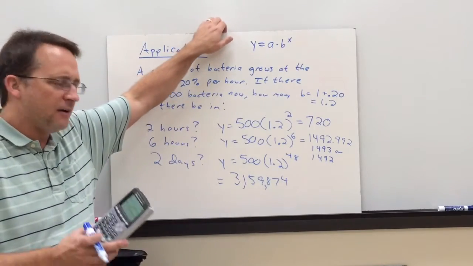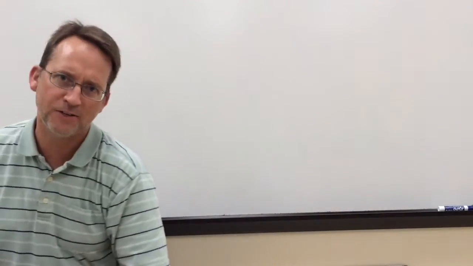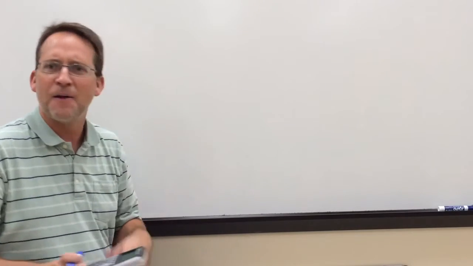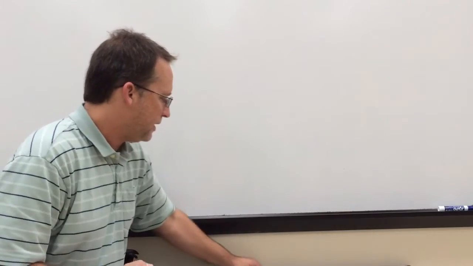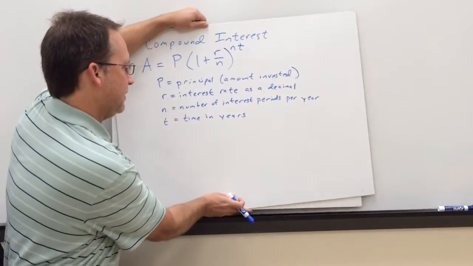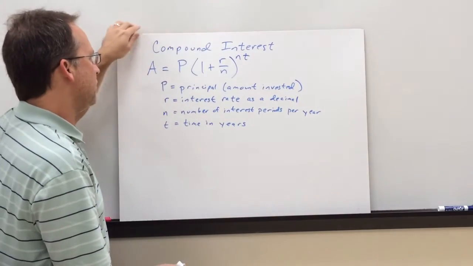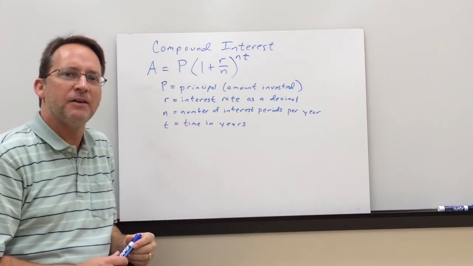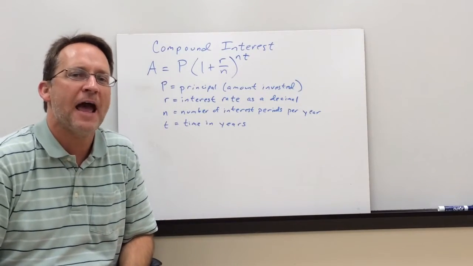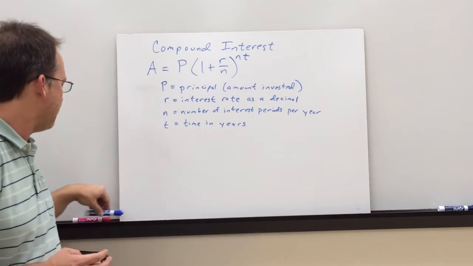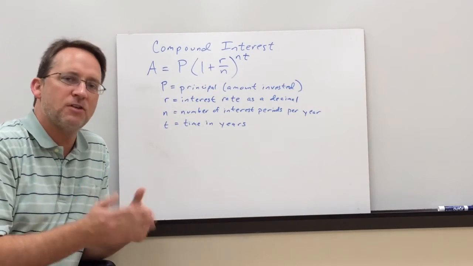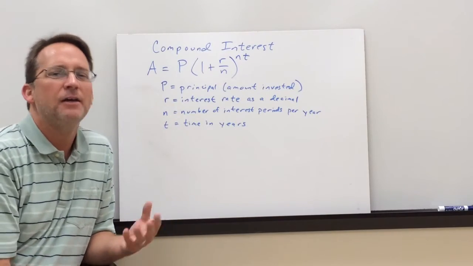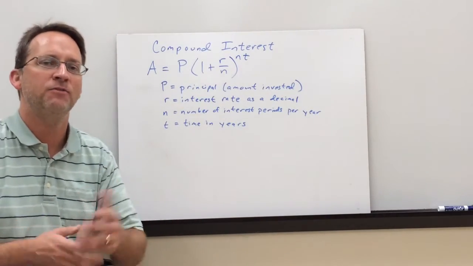All right. The final application I want to talk about today, and the bell's going to ring in like 5 minutes, so we'll see if we get this done before the bell rings. The most common place that you'll see exponential functions in your everyday life is getting interest at the bank. You know, if you were in middle school, you might have talked about simple interest, but really simple interest isn't what happens in real life. You get something called compound interest, and the difference is in compound interest, you get interest on top of your interest every interest period. In simple interest, you're always going back to the amount you invested initially.